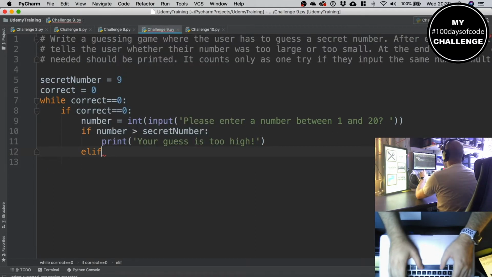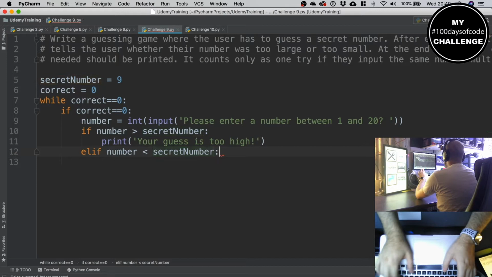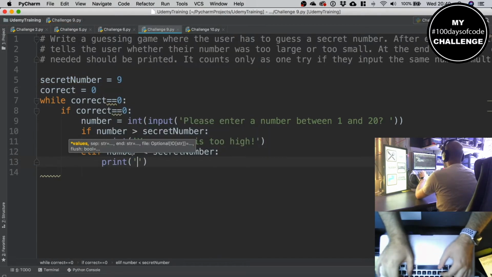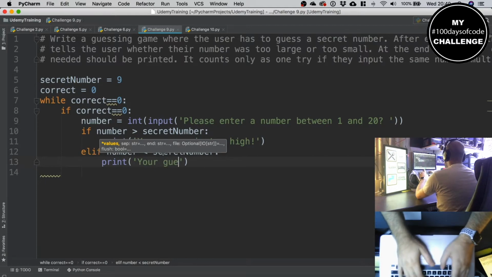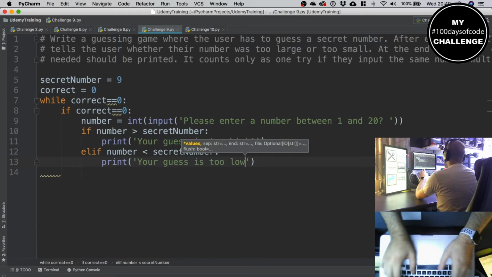Else, if number is smaller than secret number, I'm going to print your guess is too low.